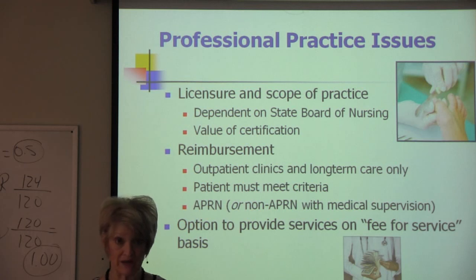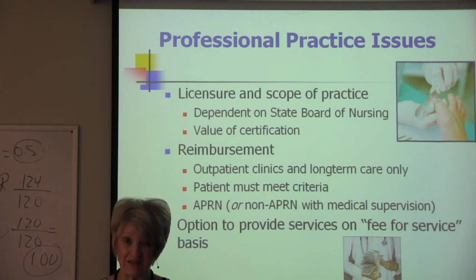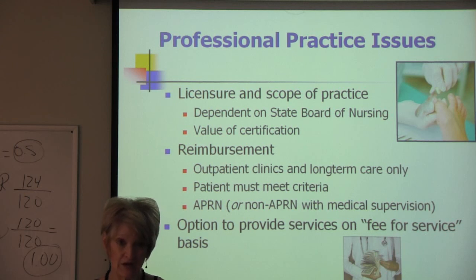So first of all, you have to either be in outpatient care or in long-term care. Secondly, the patient has to meet the medical criteria, which means there is a medical condition that makes it unsafe for foot and nail care to be provided by an unskilled provider. And thirdly, you have to meet the specific criteria for payment established by that third-party payer. Now, almost all of your patients will be Medicare, so I'm going to focus on Medicare.